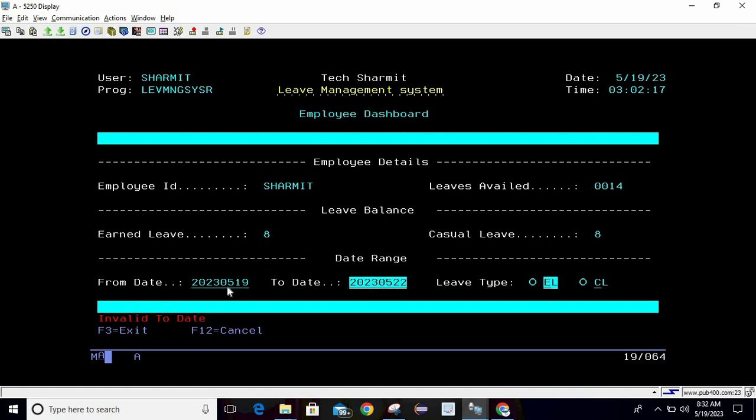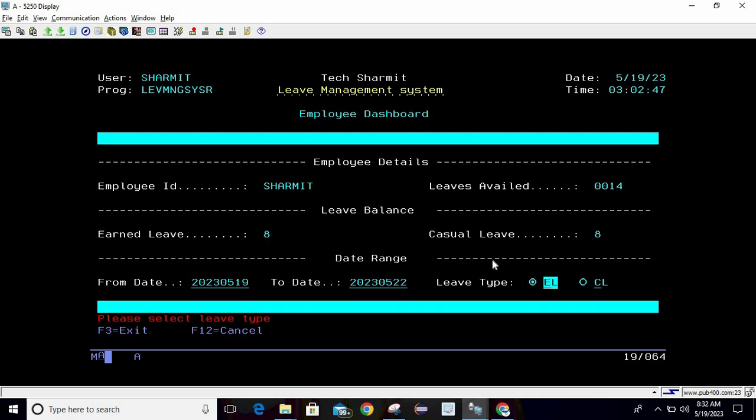From the date range we can see that we have provided a 4 day date range, right? From 19, 20, 21, 22. But 2 days come on Saturday and Sunday. So this application will exclude those days and apply the leaves only for the 2 days. Now if I hit enter on a blank without selecting any leave type, it will give me an error: Please select the leave type. So this is also mandatory. So now I will select leave type as EL. Okay, so once I hit enter, it should apply the leave, and also it should exclude the weekends.